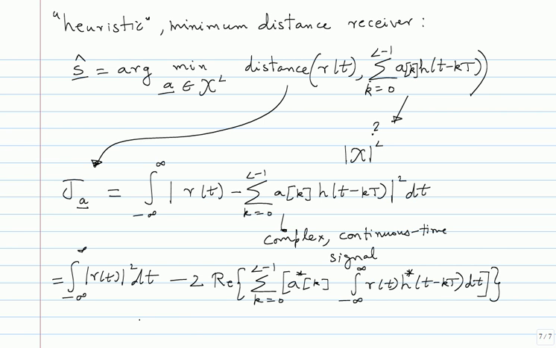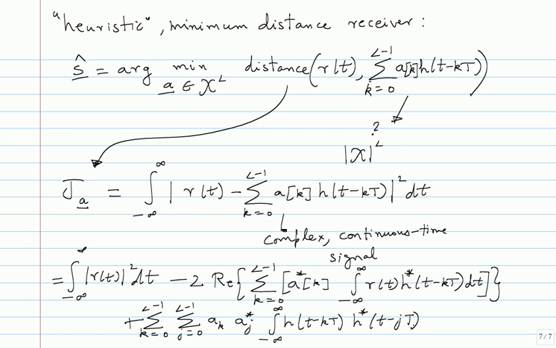And then the last term will be a product of 2 summations and then an integral. I can again pull the summations out and carefully rewrite the integral to get this form. Whenever you do this, you have to use 2 different dummy variables. These are standard things you might be familiar with from doing these kinds of computations. So a_k, a_j star, and what you have inside is the integral from minus infinity to infinity of h of t minus kT times h star of t minus jT dt, and that's it. This whole thing is inside the summation. I know I didn't prove it line by line, but this will work out to be the same thing.